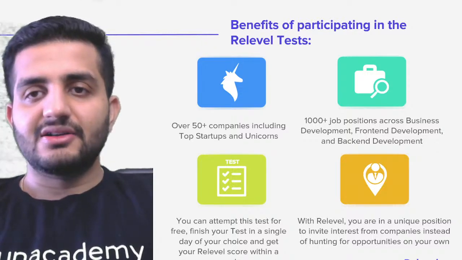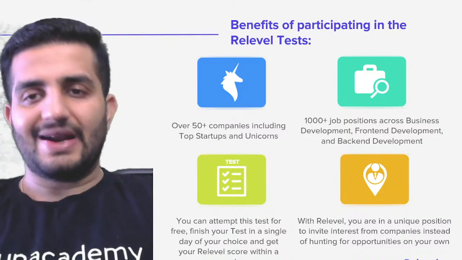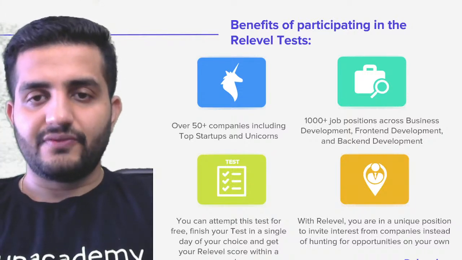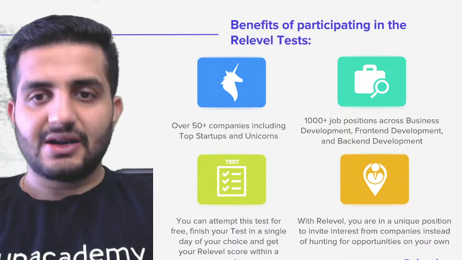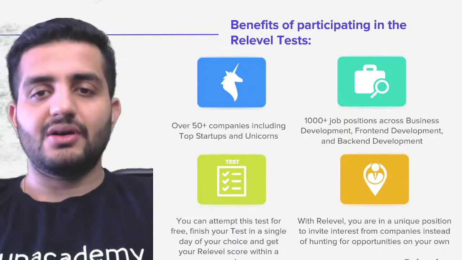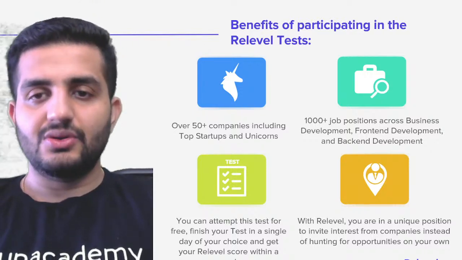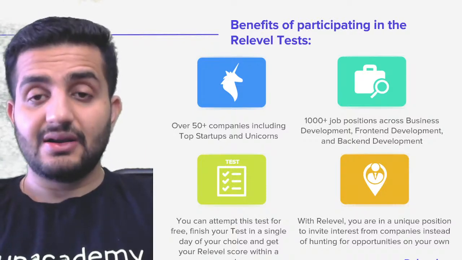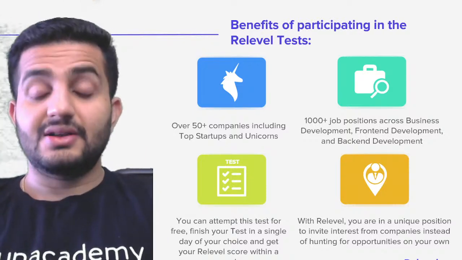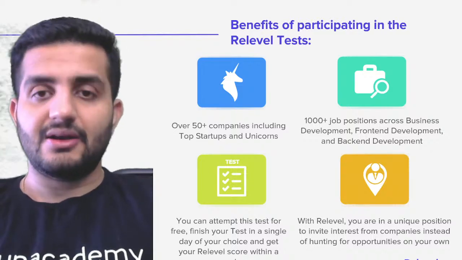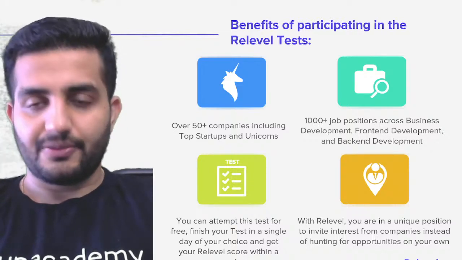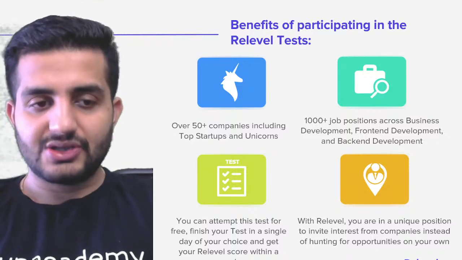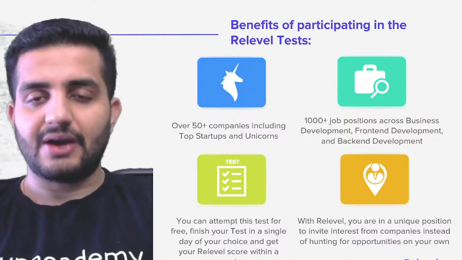But there are certain other benefits also involved if you participate in the Relevel testing platform. I'll just brief you on a few of them. At least 50 plus companies are hiring directly from Relevel, and these include the top startups and even the unicorns. The companies are Ernst and Young, Cred, Upgrad, Razorpay, Urban Company, and many more, right? These companies are hiring directly from the Relevel platform, and they have a tie-up with Relevel.